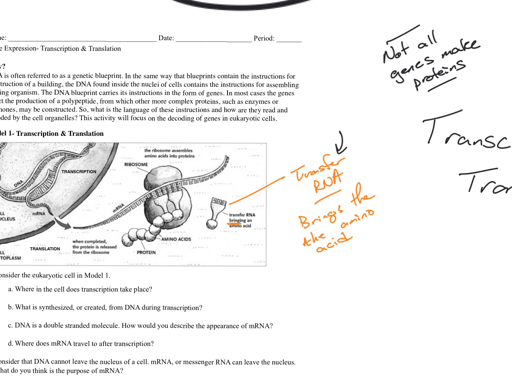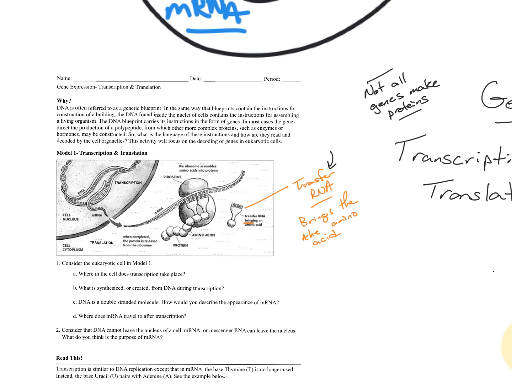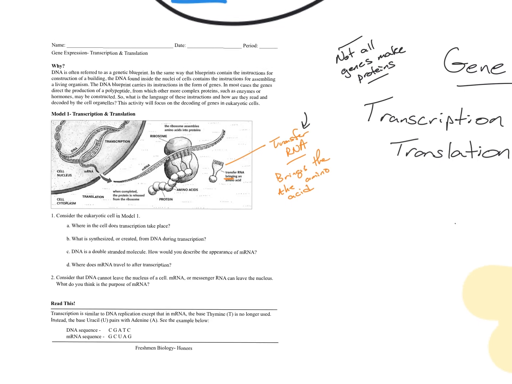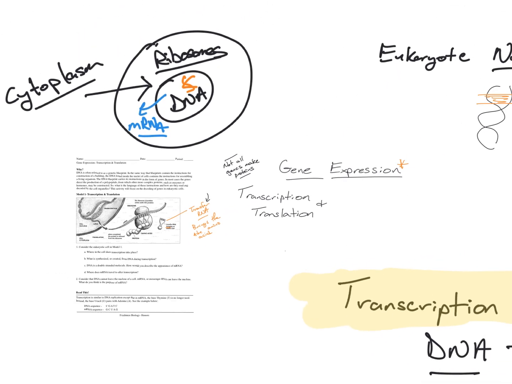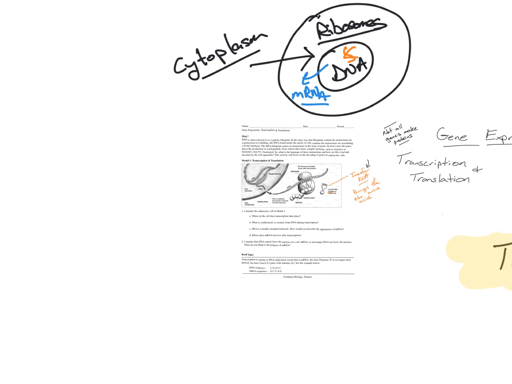All right, so tRNA brings amino acid. So we understand that not all genes make proteins. So each amino acid, and now this is a key idea as well, before we go any further, each amino acid, and I could list them. We could say things like alanine, tyrosine, proline. There's a lot of them.